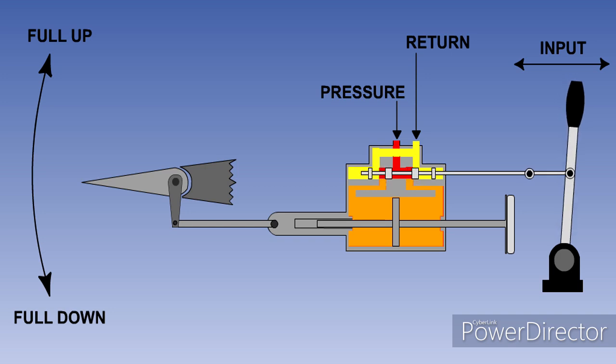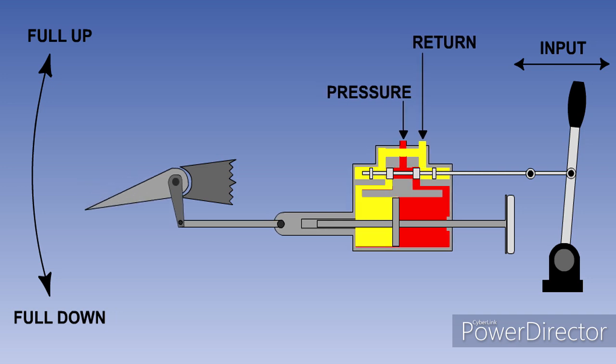In our example here, the pilot pushes the control column forward. When the column is pushed forward, the servo valve is moved over to the right by the control linkage. This action opens the right-hand port of the actuator to hydraulic pressure, while opening the left-hand port to return. Since the ram is fixed to the aircraft, hydraulic pressure will now move the actuator housing over to the right, thus lowering the elevator.